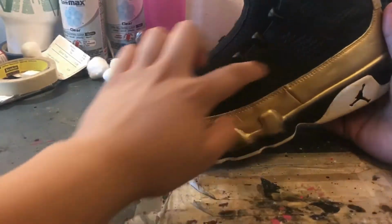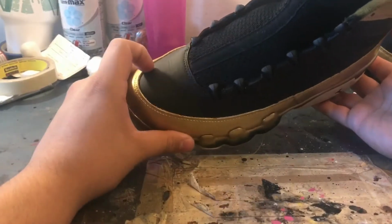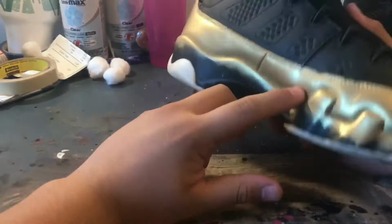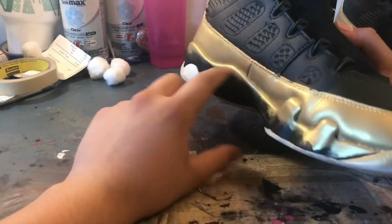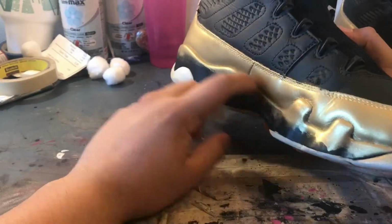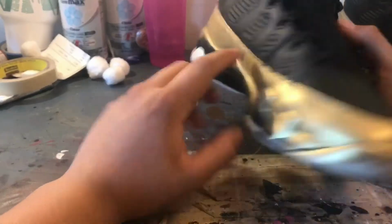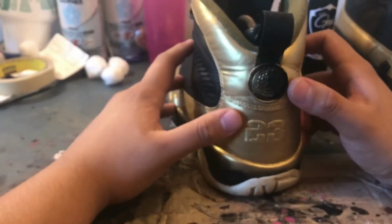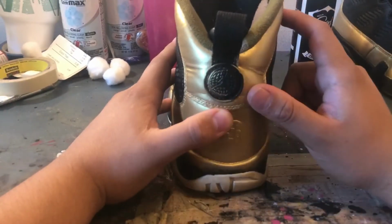So we're done with the uppers, this part. I freehanded the outline and then I taped it up. I have a few touch-ups to do, but I'll do that later on because I'm about to tape the golden part and do the bottom of it, which is next. And after that, I got the back part.